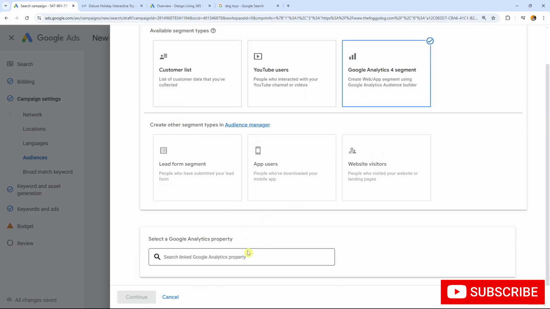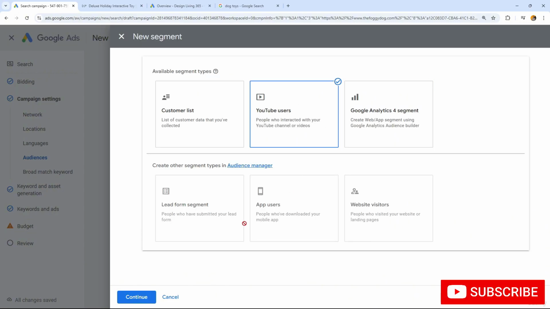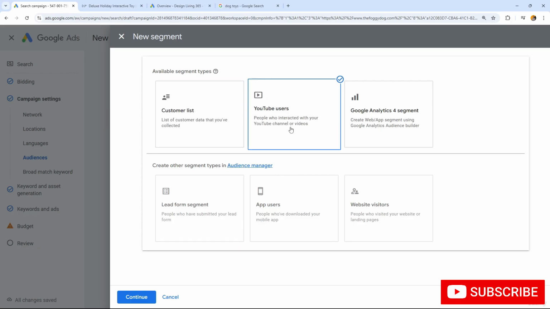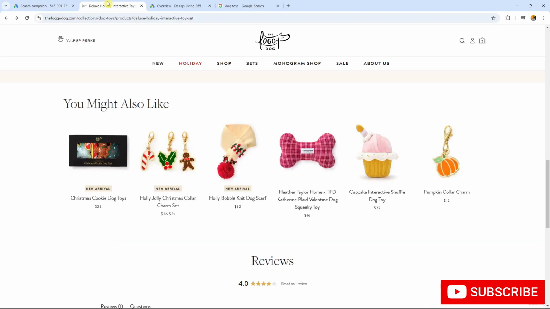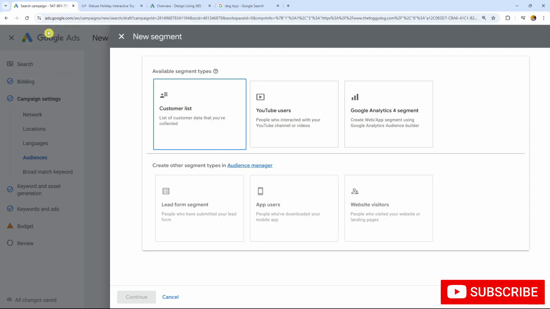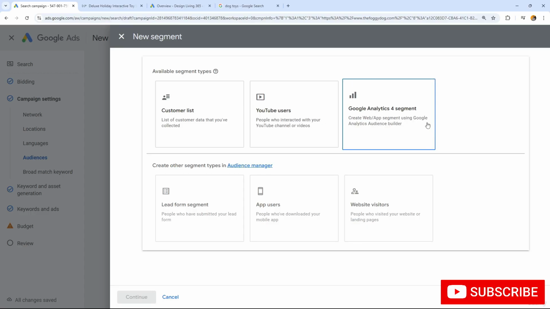Google Analytics, here you would need to connect your Google Analytics 4 property, and YouTube, you would simply connect your YouTube with the account you have here. So in my case, it would use the audience from my finance accounts that is linked with this Google Ads account, okay? So new segment, very important. Please do so. I am not doing that now because it's only a test account and I don't have access to the Google Analytics 4 of their website, obviously.